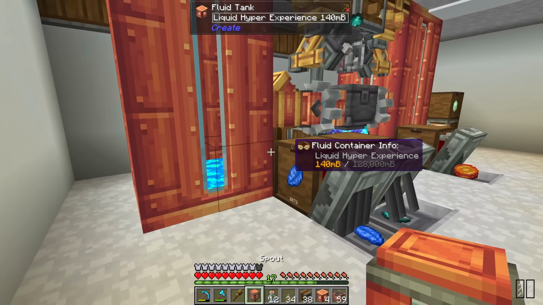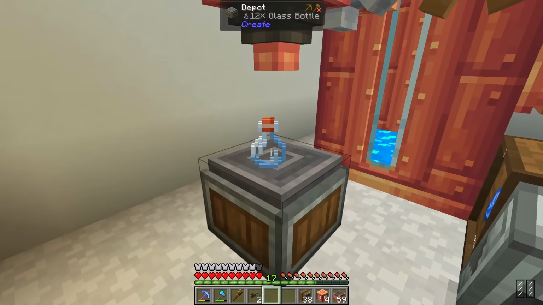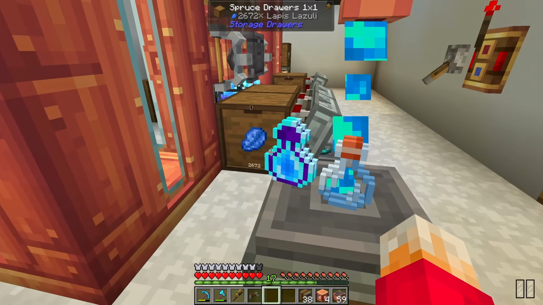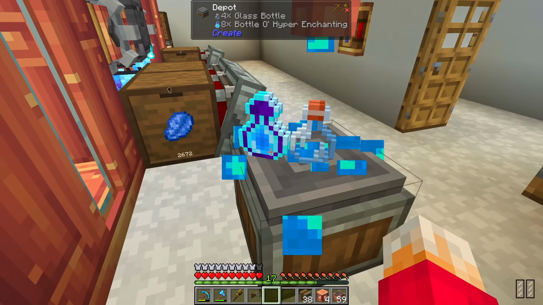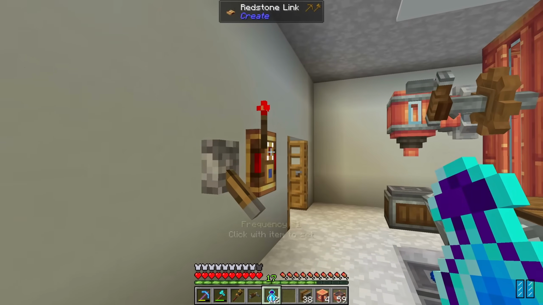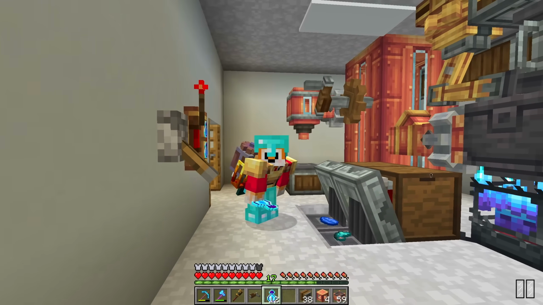And hopefully I can grab that out of there with a spout. Chuck a glass bottle on there and get a crank, and hopefully we can get some of that into that glass bottle. Wow, look. We have bottles of hyper enchanting. There we go. Now I can use that on my little item filter there. Hyper XP. Nice. We've got a hyper experience set up, peeps.